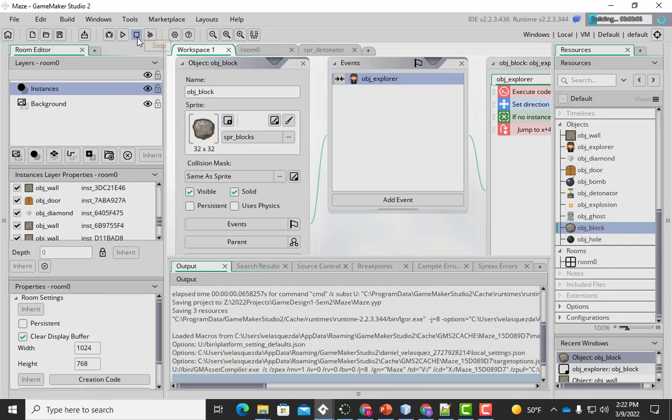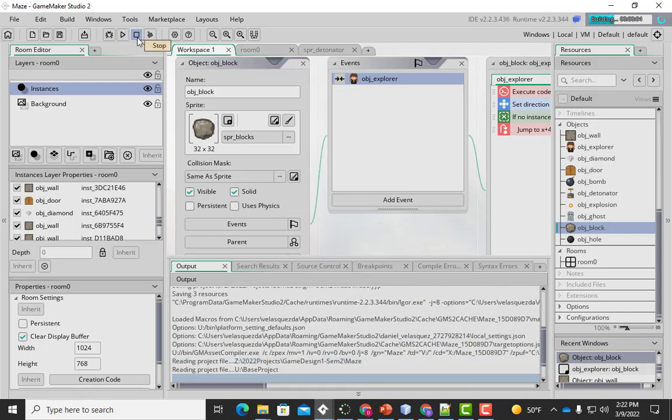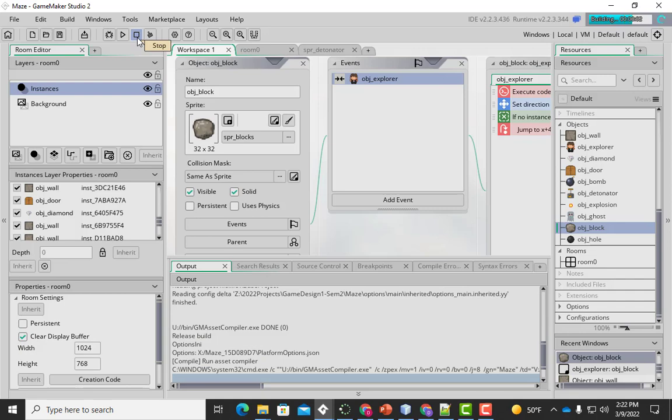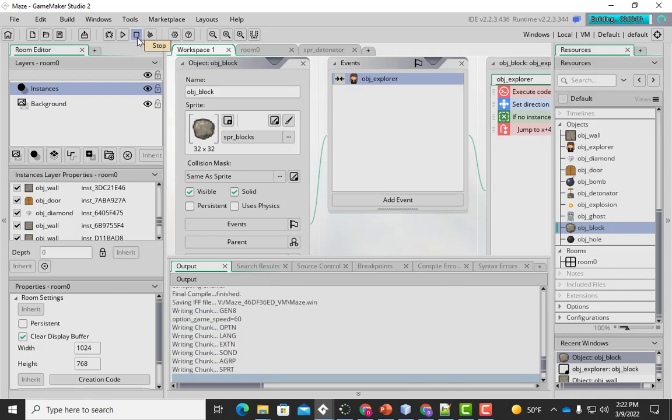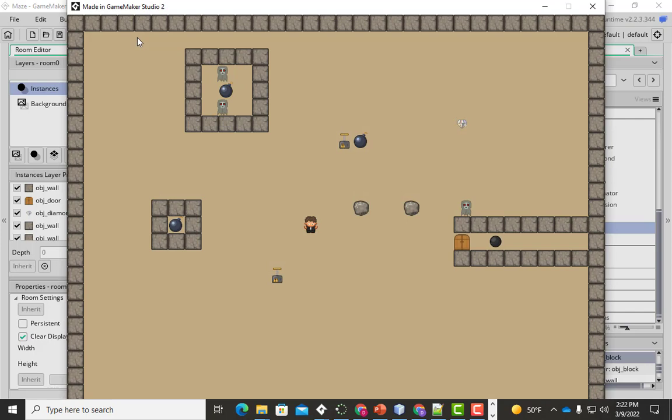And we'll see if that fixes the problem with the boulder merging with the Explorer. Oh, boy. Ooh, that's good. It works. Okay? Very good. Oh, I just blew myself up.